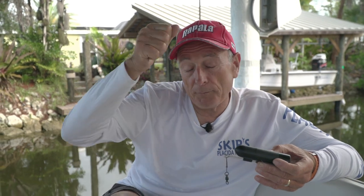In freshwater, I love to jig for walleye and even steelhead and rainbow trout. And the one thing that amazed me once I started using the GoFish Cam was to see how fast a walleye comes in to hit a jig and then disappears. I thought that I was just touching bottom, but the GoFish Cam revealed to me that it was a fish that came in, hit my lure, and I didn't even set the hook because I didn't know it was a fish. And then once the fish is on, you get the nice fight, whether you're lifting them up vertically or whether they're taking your line and fighting horizontally along the surface.